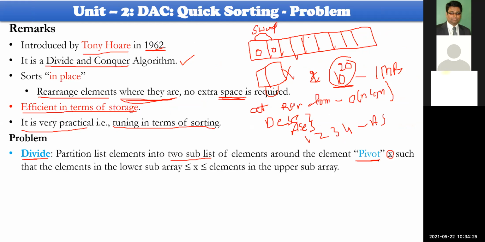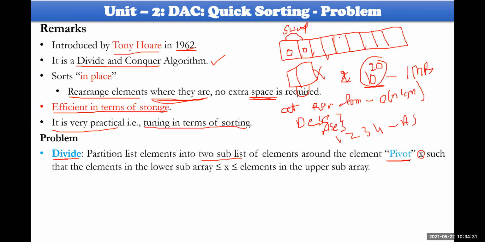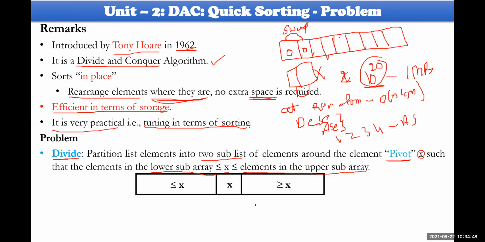And after performing the whole operation, for one recursive call, the array will be divided so that the lower sublist elements are less than x and the higher sublist elements are greater than that particular x. So what does it mean? It could be seen this way. x's place will be here, then whatever elements are available from here to here will be lesser values than x, and whatever elements you identify here will be greater values than x. So this is the first operation.